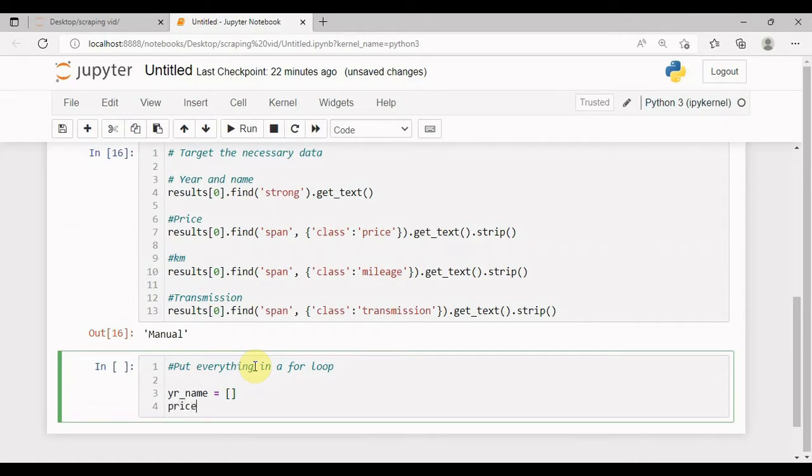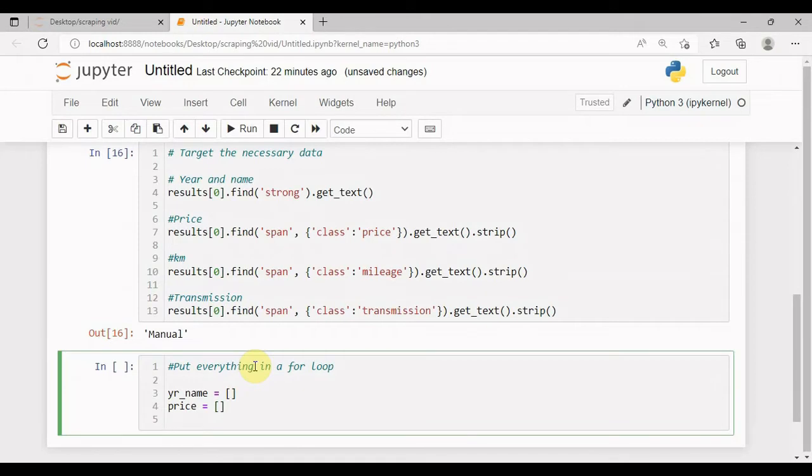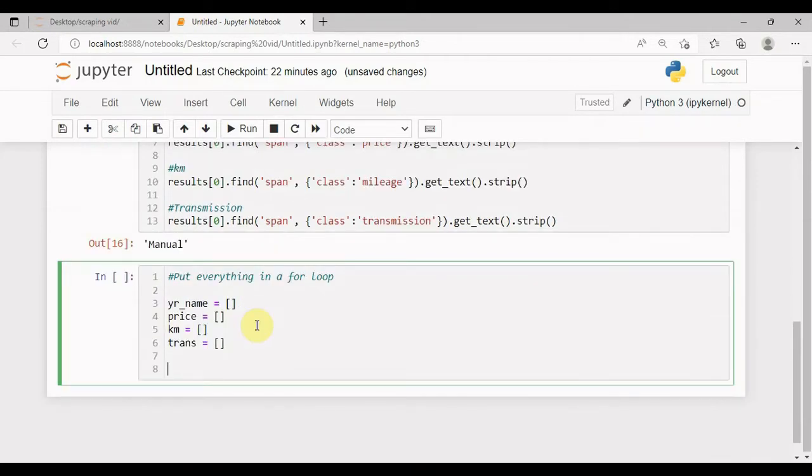The price, set that to an empty list. We have the KM and the transmission. So now let's create our for loop. So for our variable, we're gonna name res in results.